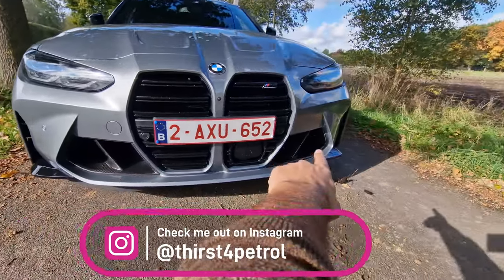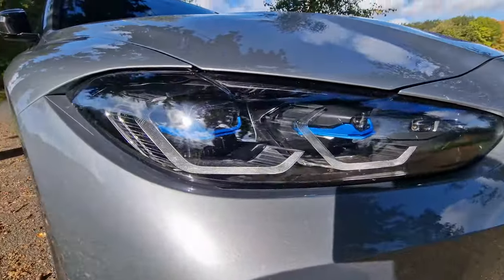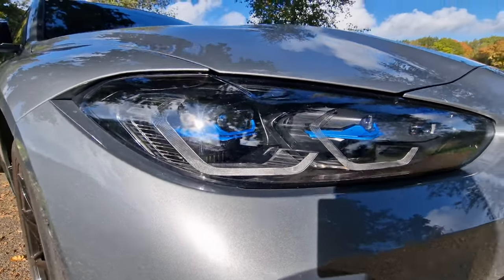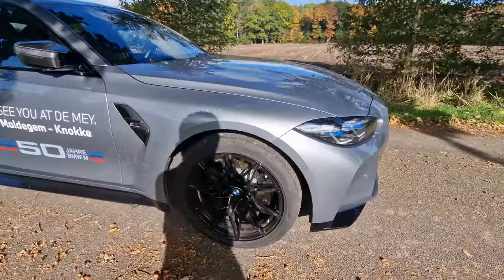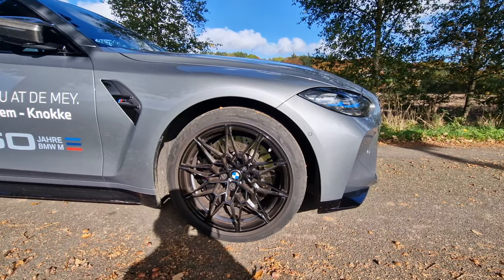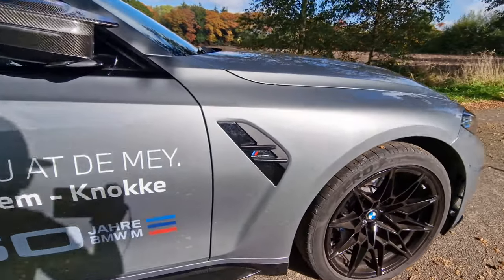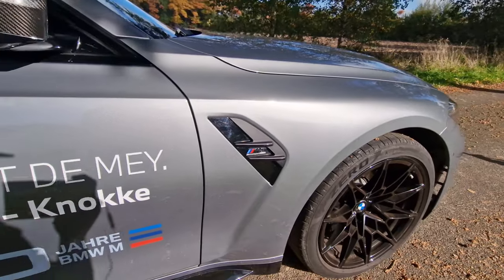We have some carbon fiber trimmings right here. This specific car has been equipped with the laser lights, and here we see the daytime running lights — very beautiful, very bright at night as well. When we move to the side of the car, we see 19-inch blacked-out rims. I would prefer 20 or 21-inch rims, but this is how it comes from the factory. We've got a blacked-out badge right here — this is not functional, not an air vent or anything, as opposed to the previous models.